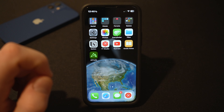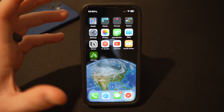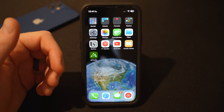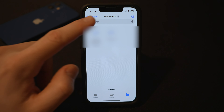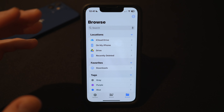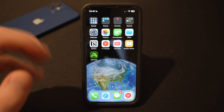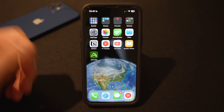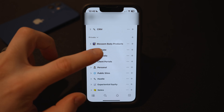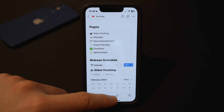EveryDollar is our budgeting app from Dave Ramsey. It makes it easy to jump in and categorize our spending as I go throughout the month — I can drag and drop groceries or gas expenses in there, and it helps us stay on top of our spending. My Files app lets me manage what's in my Google Drive, and I tend to prefer the Files experience over the native Google Drive app because it's easier to share, see all my files, and email or share documents. Files works just fine for me for now. And then I have Notion, which is a whole separate video — it helps me manage my business and stay on top of my YouTube scheduling. I've been using Notion for years and I love it.